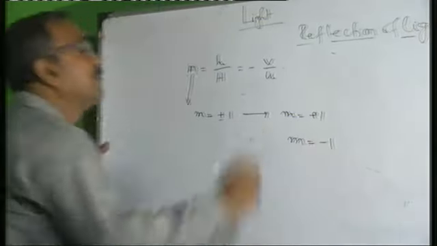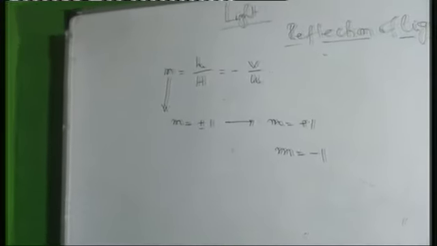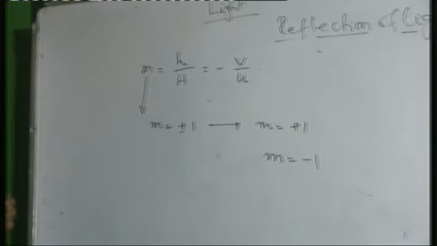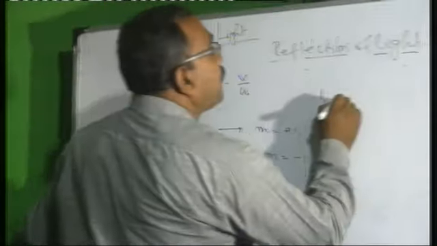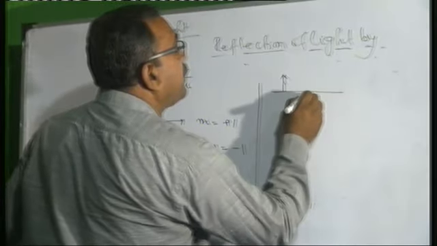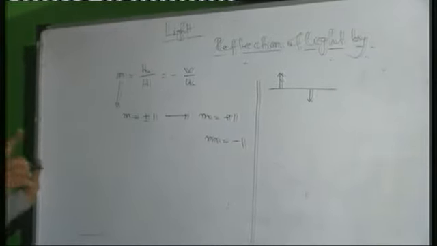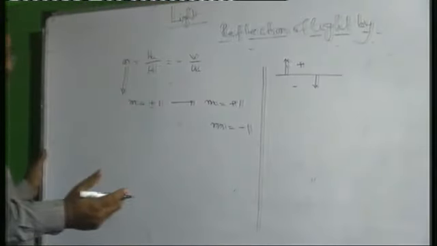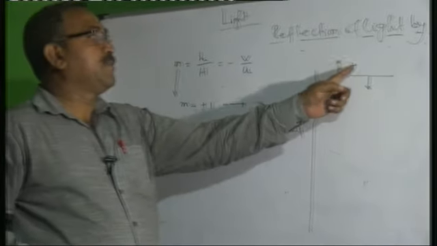Yes or no? Which type of image can you identify, and which type of mirror can you also identify? You know it. If you consider the object is here and the image forms in that direction, that is real. You know it. And if you consider this side is positive, that must be negative. Am I clear? If you consider this side is positive, that must be negative.